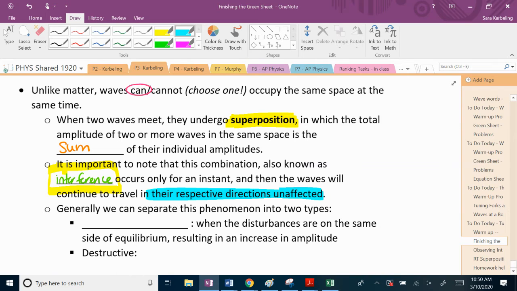So that means that if Ryan is talking and I'm talking at the same time, and his sound wave is coming this way and mine is coming this way, then indeed Cole can still hear me, even though Ryan's sound wave gets in the way of mine. You with me there? Do you see what I'm saying? Okay. His sound wave and my sound wave occupy the same space at the same time. They indeed can. And at that moment where those two waves interact, then holy cow, there's going to be some superposition. But after they interact, Ryan's wave's just going to keep on going. My wave's just going to keep on going as if nothing ever happened. They don't destroy each other permanently, just for a moment.